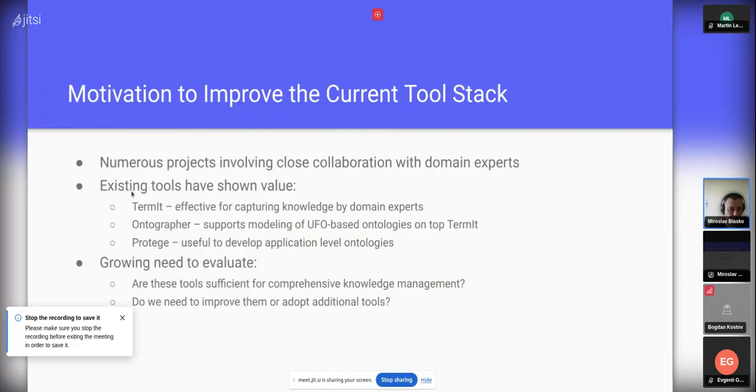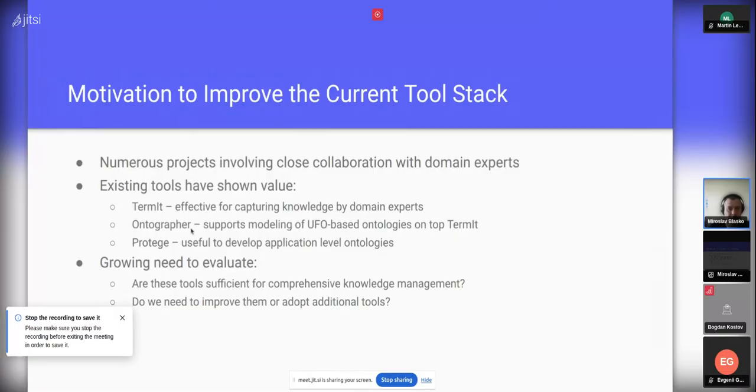The key tools are those two. First is TermIt, which is a tool for capturing knowledge by domain, specifically tailored to domain experts.